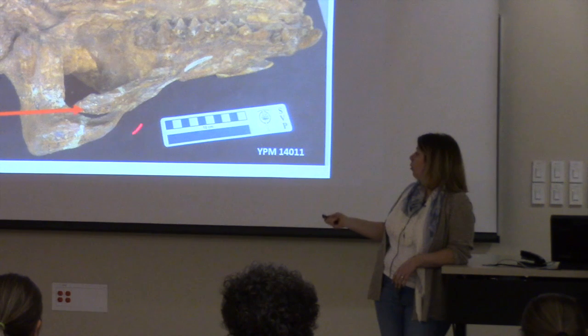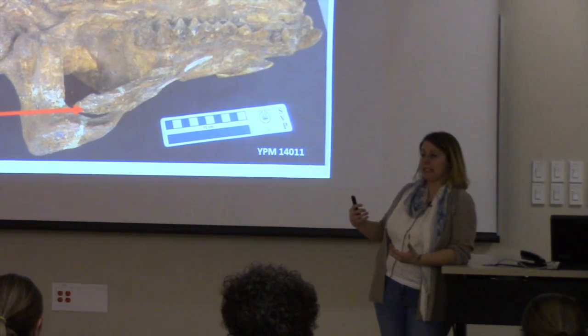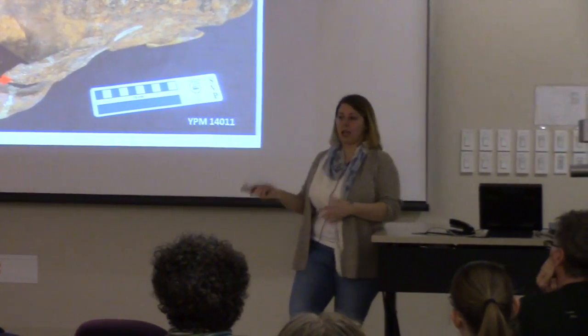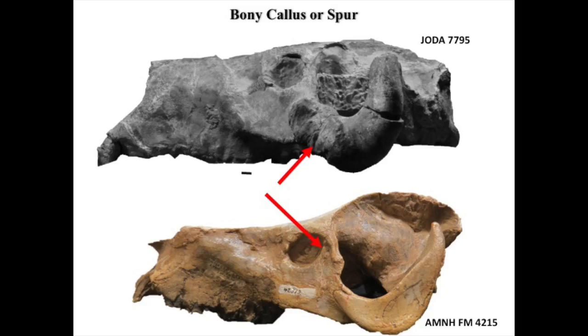So if this animal was alive while the zygomatic arches were disconnected, there's no sign of healing. There's no spicules trying to pull it back together. So either this happened after the animal died, or the animal was not capable of fixing it. Maybe it didn't matter, but I kind of feel like that probably would matter. That sounds very painful.